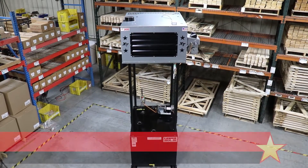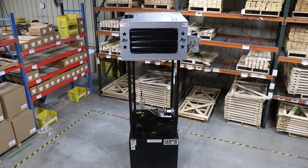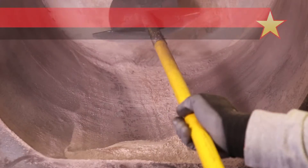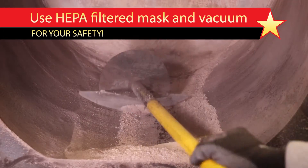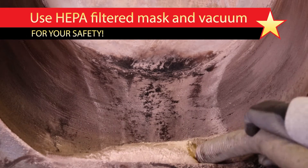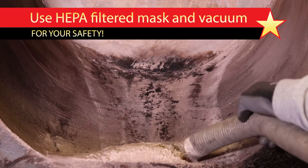In this video, we will go through the process of cleaning the combustion chamber on a Lanair XT model waste oil heater. After recycling hundreds of gallons of used oil with your heater, or when preparing to shut down the unit for summer, remove any ash or other material from the inside of the combustion chamber to prevent corrosion and keep the heater running as efficiently as possible.